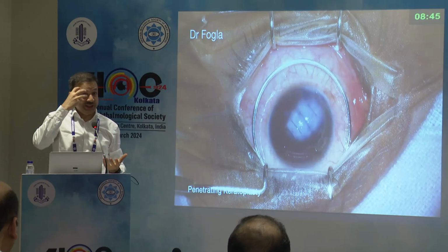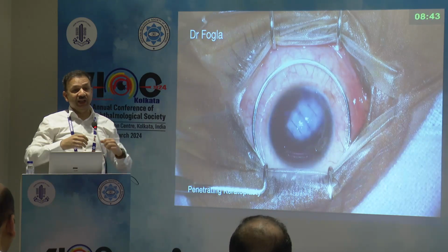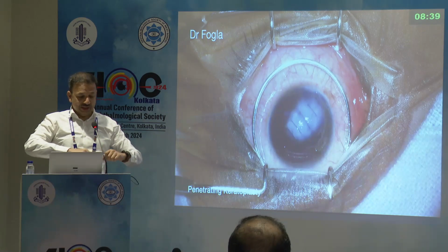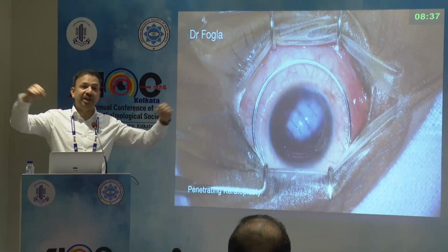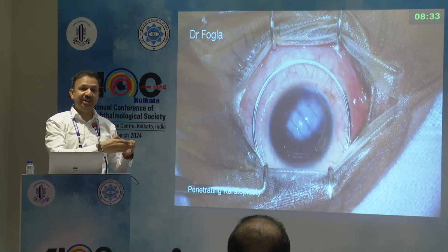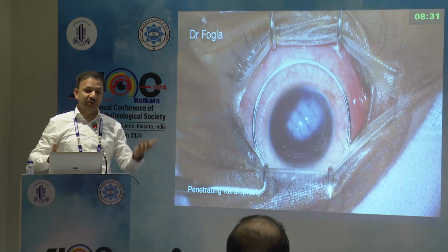Some of these eyes you will see are very deep. So there you can put in your Flieringa ring first, then put the silk suture and lift it up, and then you can even remove the speculum, and it keeps the globe very well centered, and you don't have a deep set eye.